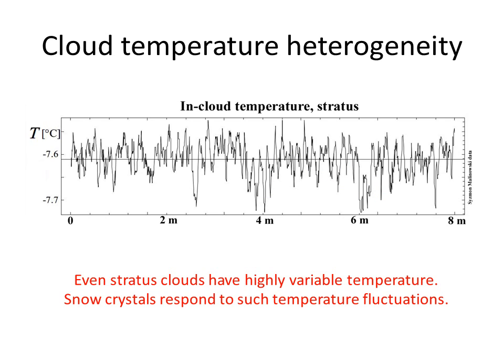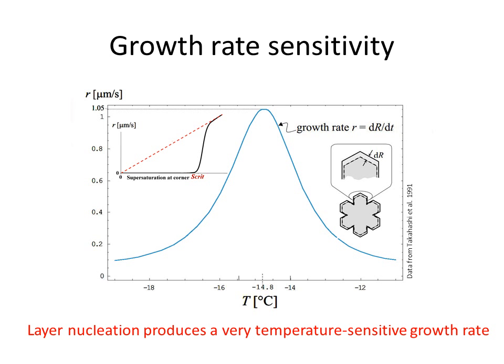When I analyze data like this, I conclude that the crystal could respond to such changes, and the reason it can respond is undoubtedly due to our old friend layer nucleation, and here's how. Growth rate is extremely sensitive to temperature changes. Here's the growth rate of the prism face of a crystal grown at liquid water saturation. It's colder down here. At -10, the growth rate is just 0.1 micron per second.